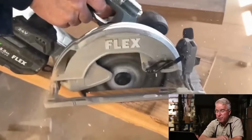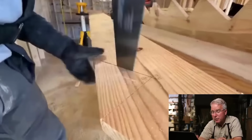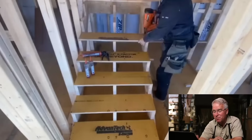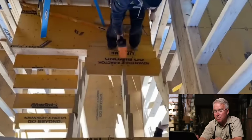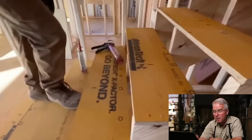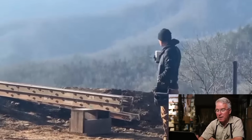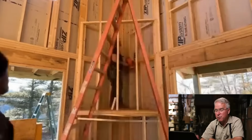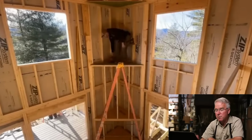All right. The stairs are going in at last. Should have been weeks ago. I mean, my opinion. That's really the only criticism I can level. But you survived it, and there they go, and boy, isn't it nice. And they walk nice. Look at that. A chase for a triple wall chimney, probably.